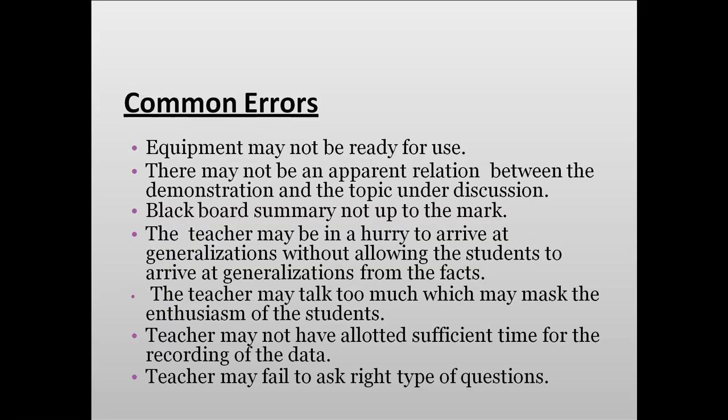Next comes, what are the common errors during the demonstration? What are the common errors happening in the demonstration? Number one, equipment may not be ready for use. Many a time, the articles or the equipment which were used for the demonstration may not be ready. In the sense, they are not in working condition, they may not be properly working, so they may not be ready for use.